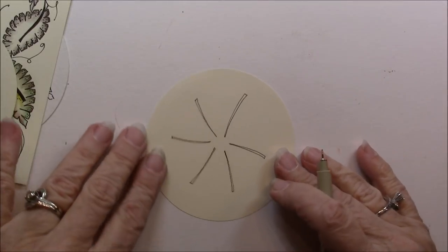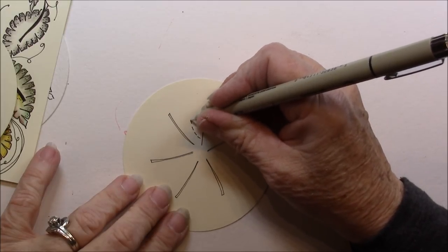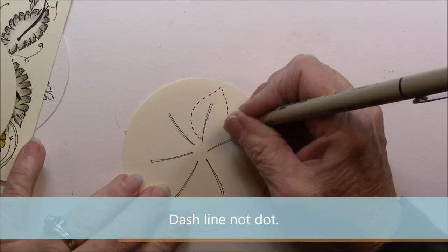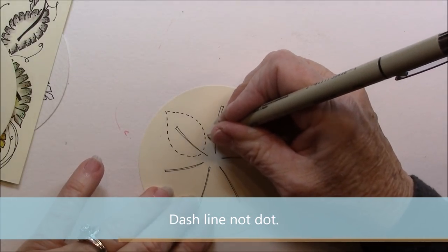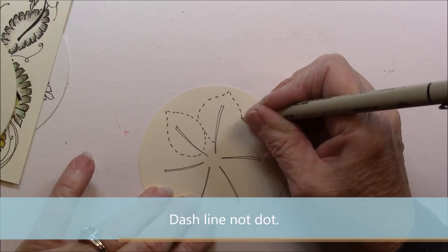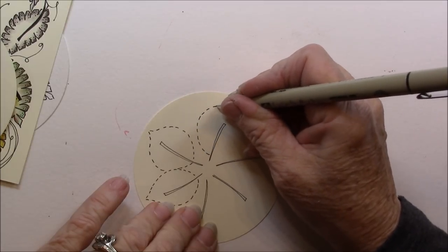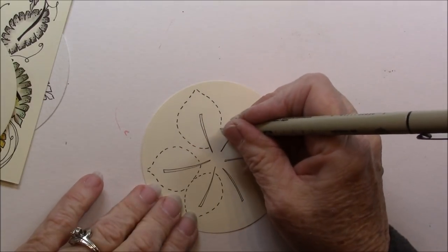It looks like I got six on there. Our next step is to produce our leaf. We're going to do a leaf shape but in a little dotted line — kind of a dotted line shape. You can go under, and you can make these shapes about anything you want. I would think of it as the dotted line down the center of the road, and I'm making mine more of an aspen leaf shape.